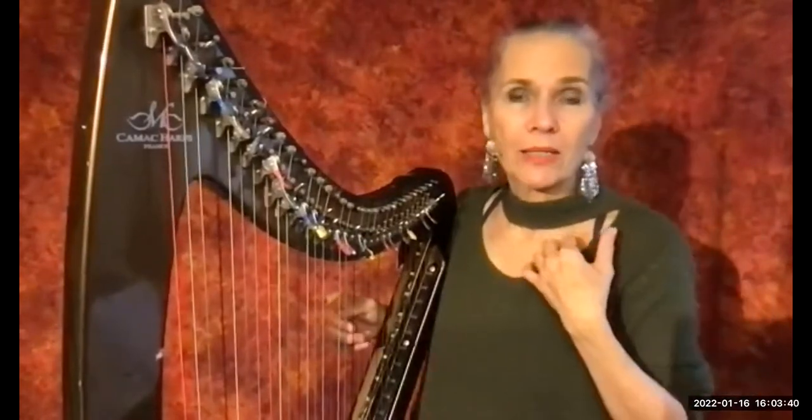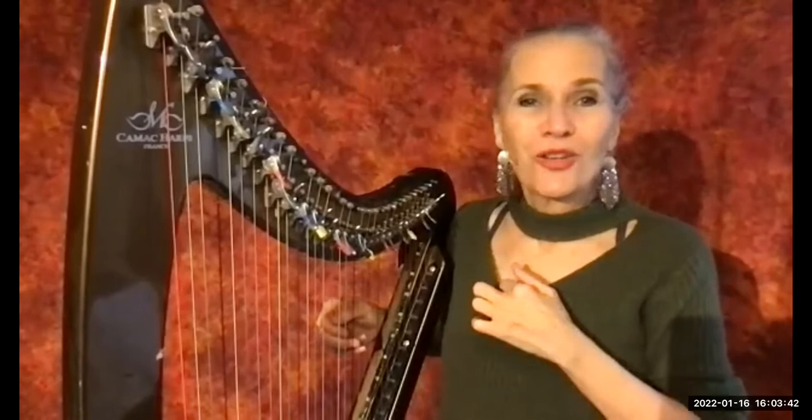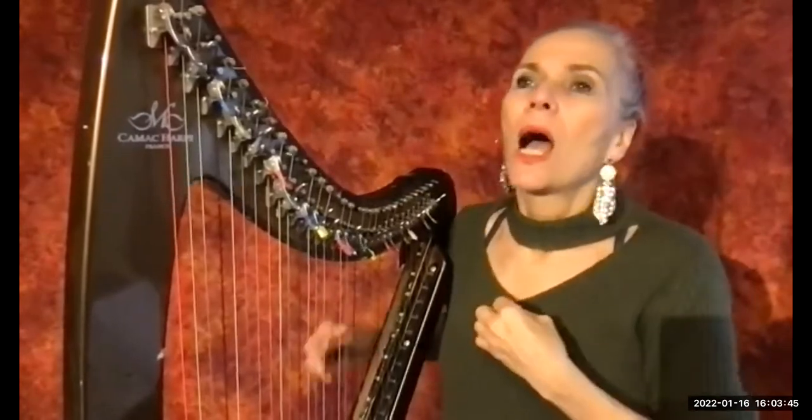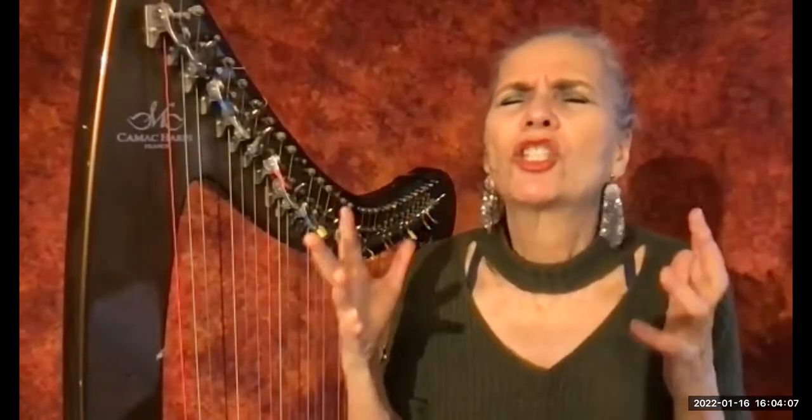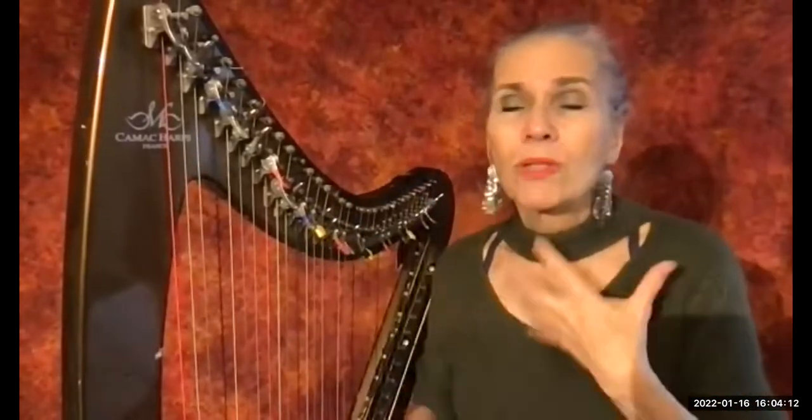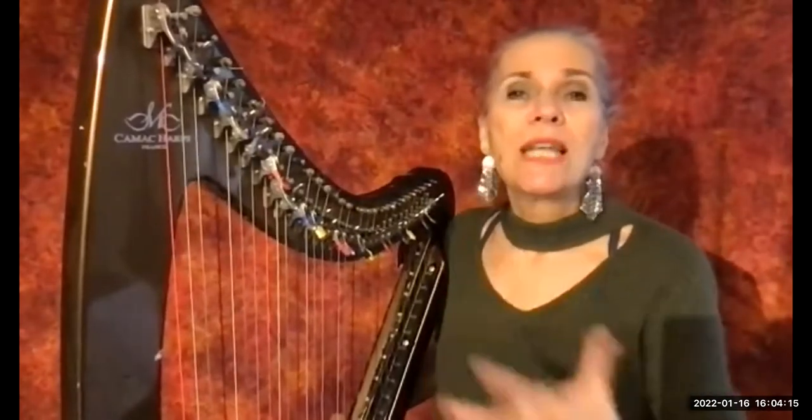We can break practice down into just remembering. I remember when I was first starting the harp, in my early 20s, practicing with a metronome, slowing it down, speeding it up, just completely, I'm never going to get this, I'm never going to get this. And I remember throwing myself onto the floor and just sobbing, and what came into my head is, why do I always have to work twice as hard as everyone else just to be half as good? That's how I felt. That was my truth. And it felt like it would never end.